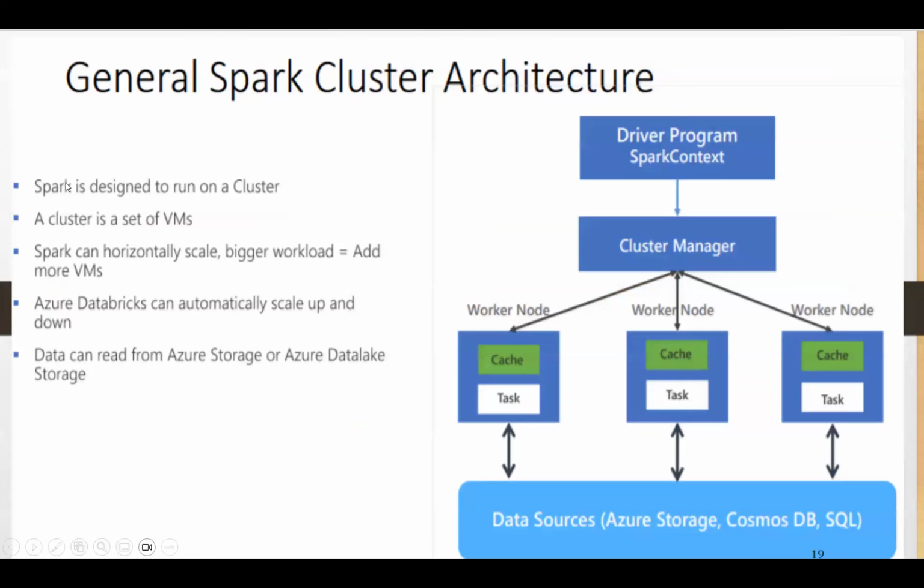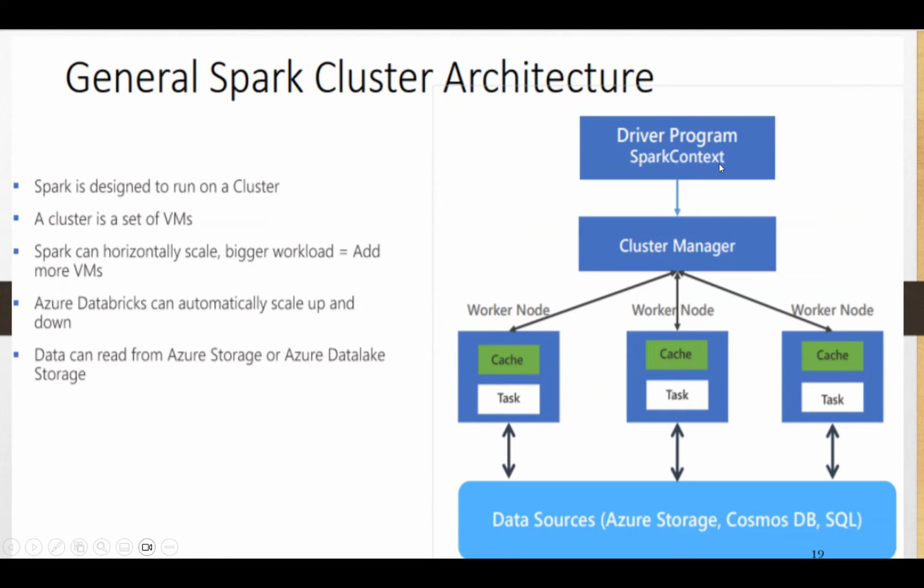So as I mentioned, internally it will be using the Spark architecture, right? Driver program, and we also call it a driver node. We will have one driver node. It will drive how many worker nodes there are. First, it will see the size of the data.